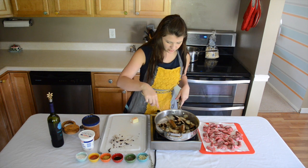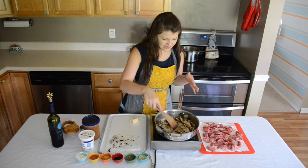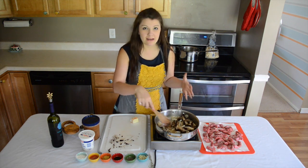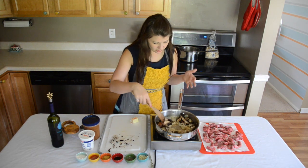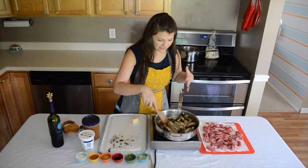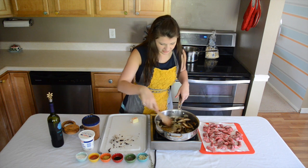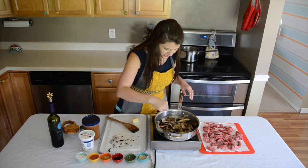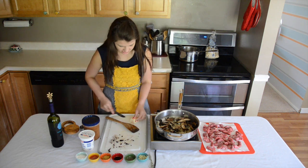I'm going to go ahead and get our mushrooms sauteing down here. That way they'll reduce down in size and become the same. Believe it or not, they are going to reduce down to about the size of the onions, so it'll be really nice in the background for the sauce. I'm going to add just a little bit more salt, just another pinch. You don't want to overdo it on the salt, but it does help draw out the moisture, help things reduce down nicely. I'm just going to keep an eye on it.